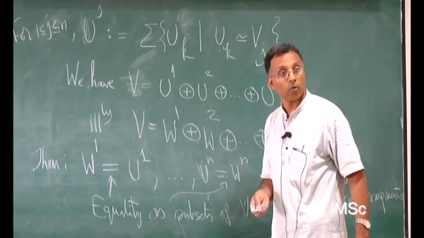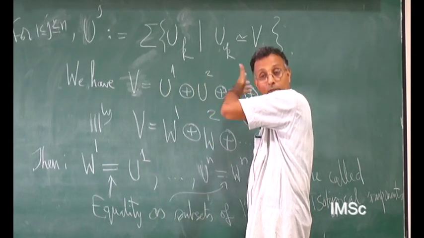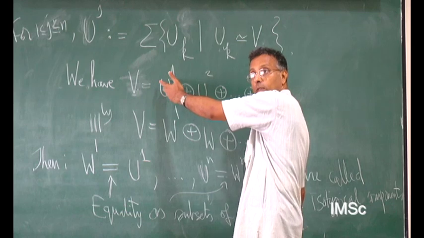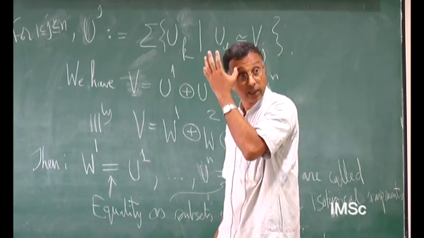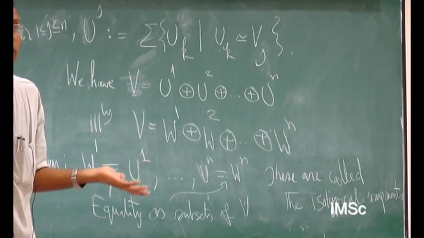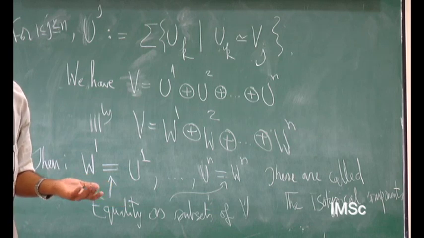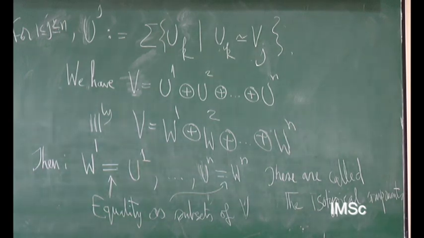So I have this. Now, I can talk about the projection to this. There is a unique projection to this. Namely, here it is identity, on these it's 0. What is the formula for that projection? What is the formula for that projection? Yes. So there are two things we want to do. One is prove this claim about isotypical components. So, two tasks.